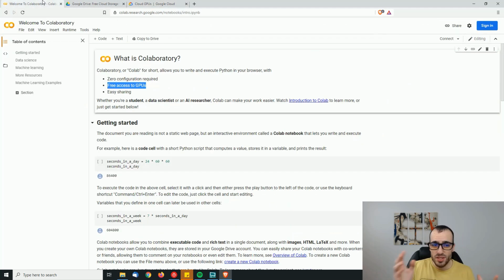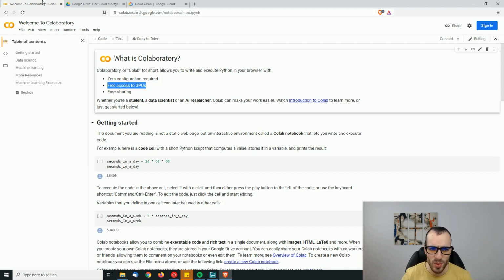What are the advantages of Google Colab and the disadvantages? Of course, the advantage is that you get a free GPU, which is really expensive, so you can just work with your laptop. A disadvantage is that you have access only for 12 hours. After 12 hours, you get disconnected and you lose all your files. You can use Google Colab again, but you have to start everything from scratch.